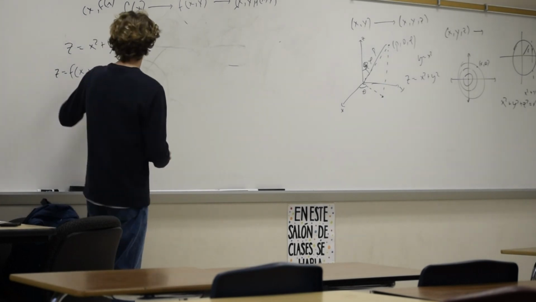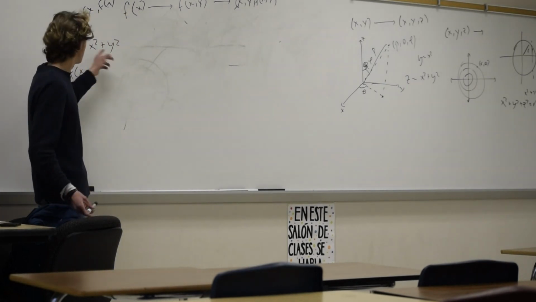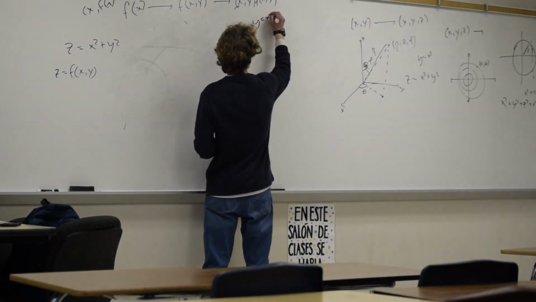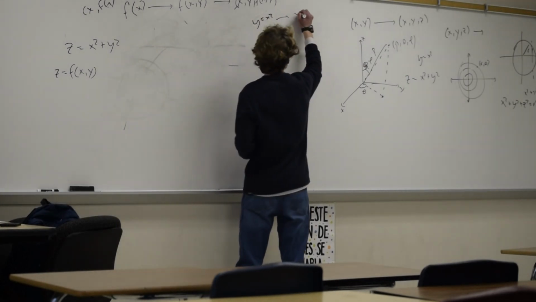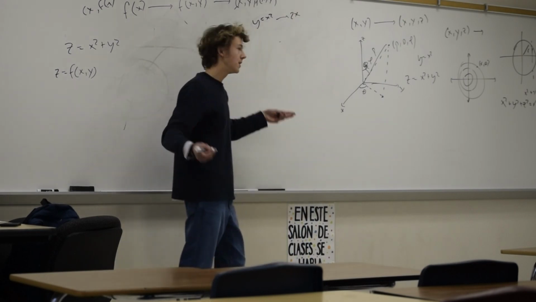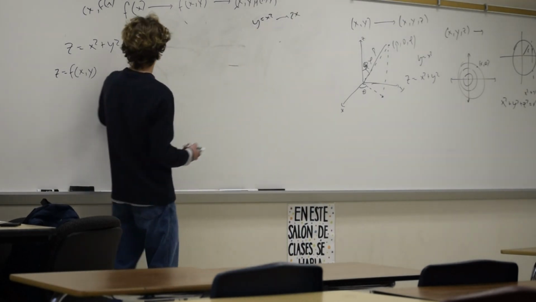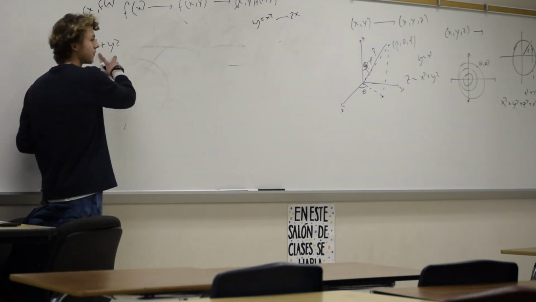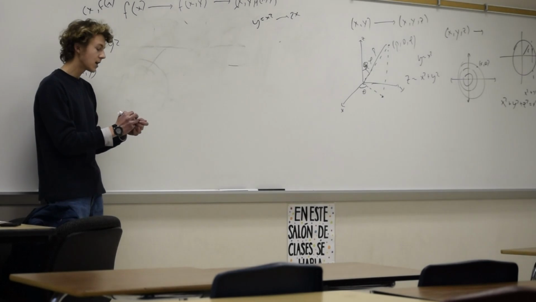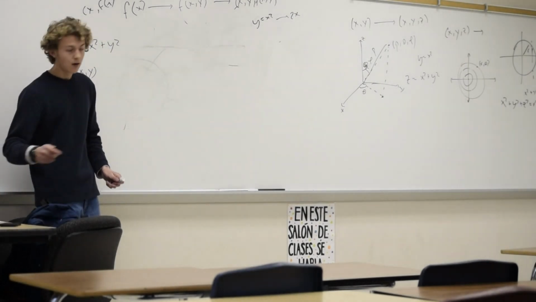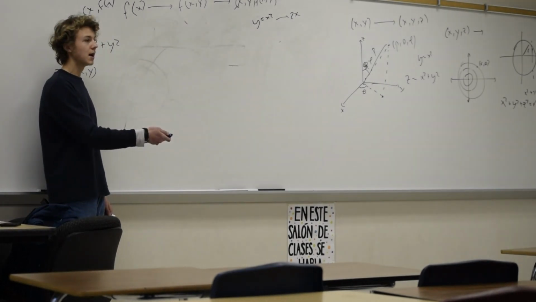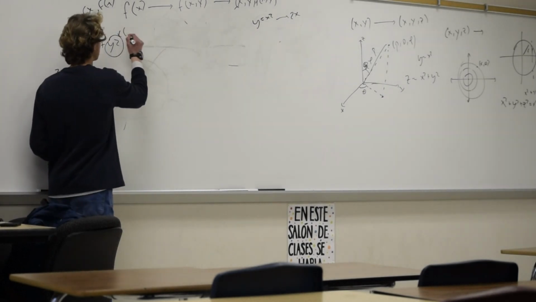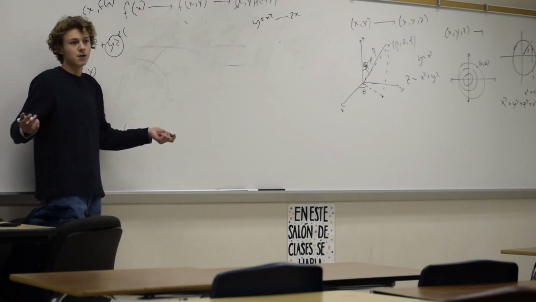So for this function here, how do we differentiate this? Well, we know if we had some function y equals x squared, the derivative is going to be 2x, right? That's just based on our derivative rules. Well, how do we do that with this? How do we differentiate this in the x direction? In the x direction, we can see our y value remains constant throughout the entire thing. So we're going to treat y here as a constant. And what happens if we differentiate a constant? It just goes to 0.